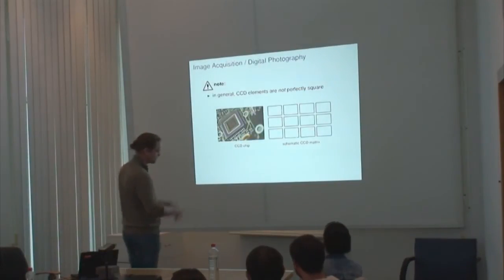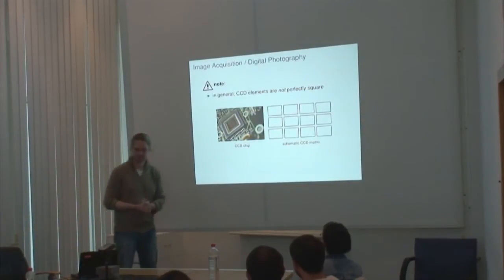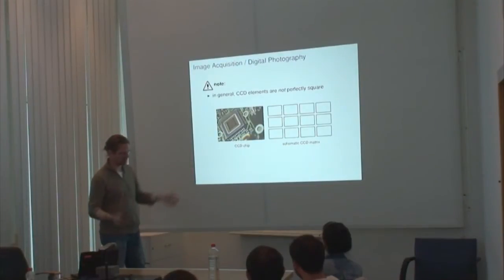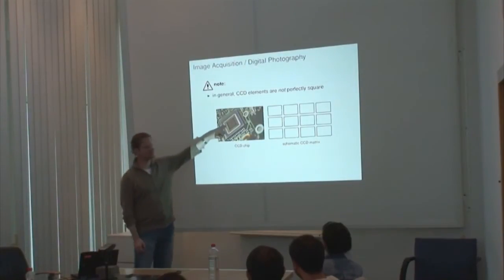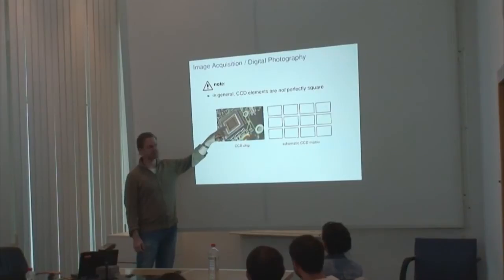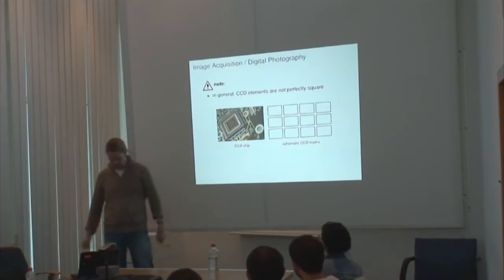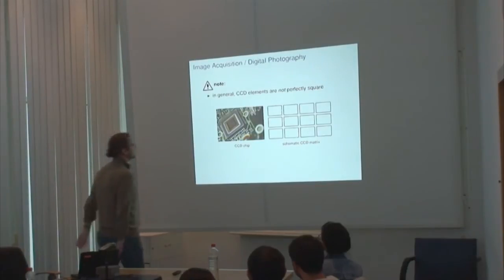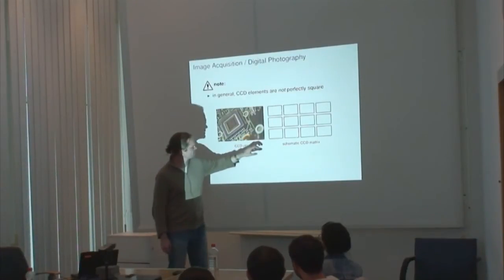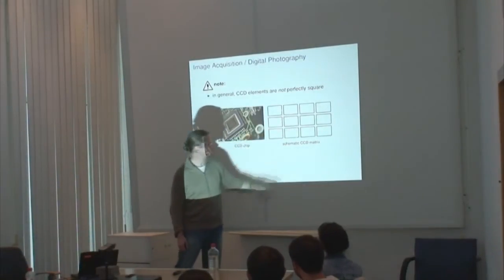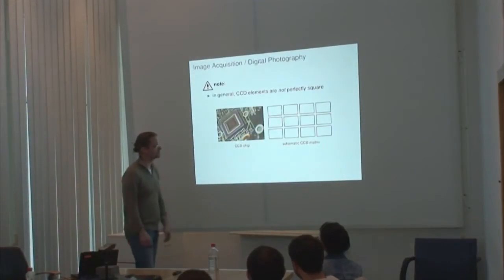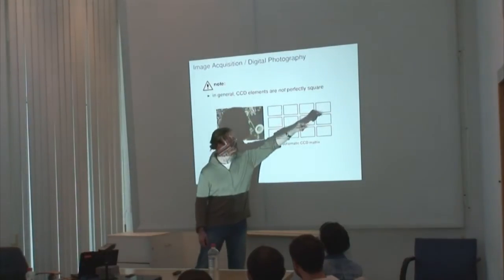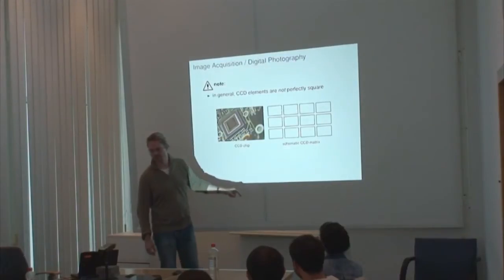So if you were to open your camera and remove everything, say the lens and stuff, you would eventually see this here. This is a silicon microchip, and it consists of lots of tiny things like this. This is really just a schematic. There are thousands in this direction and thousands in this direction.